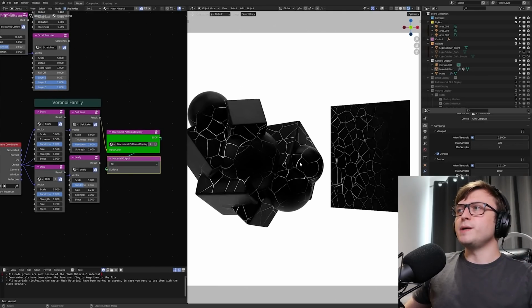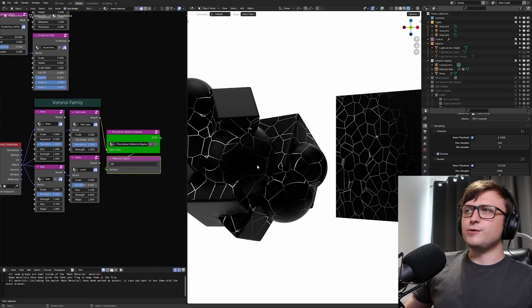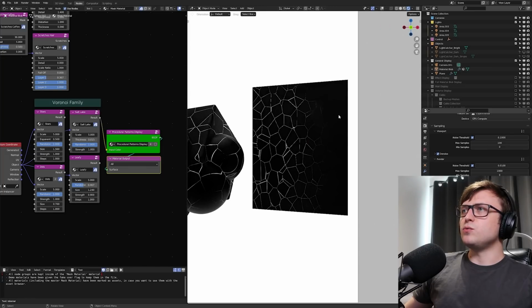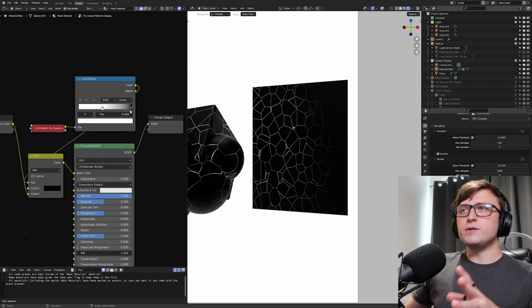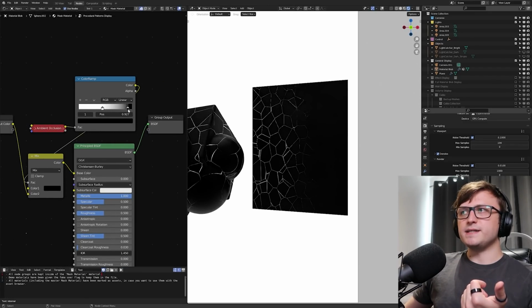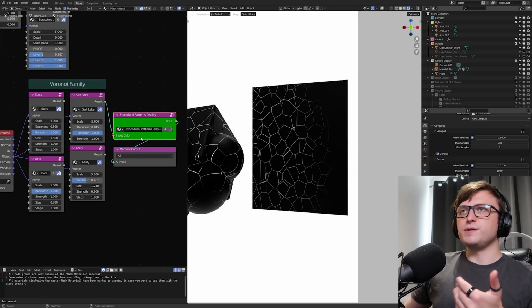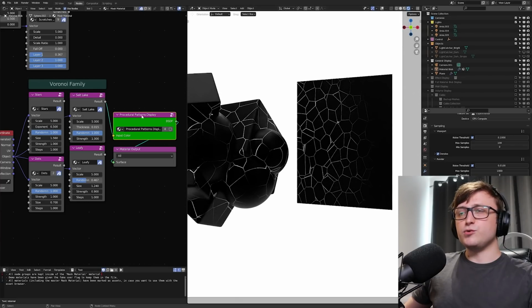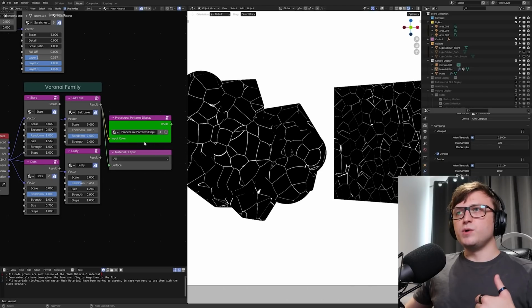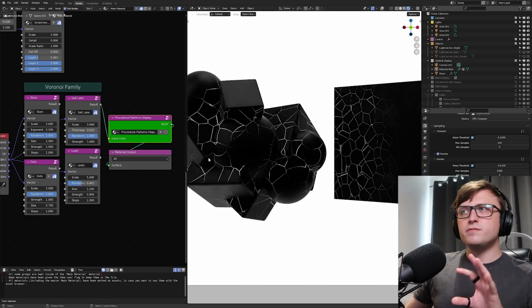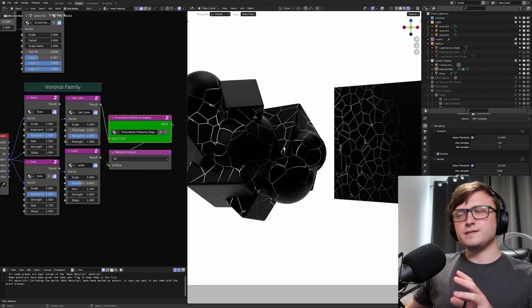Oh, and also I should say, you might be wondering why these patterns fade off in certain areas of the mesh. It's because I have my custom display node here called procedural patterns display. Basically this uses ambient occlusion to restrict the placement of the pattern. If I bypass this, so for example, if I took the currently active node group Salt Lake and just skipped that node and went straight to the material output, you'll see it as it actually is on the mesh. But the reason why I'm using an ambient occlusion mask inside of my custom node here is just to give us a bit of visual variety when previewing the effects, just a little bit.